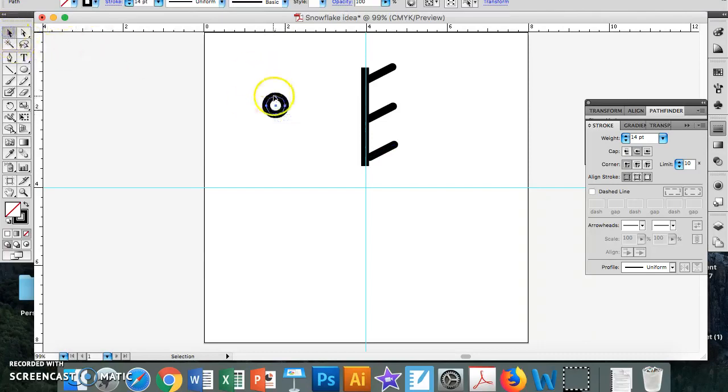Go back up to the arrow and drag it up to the top of your snowflake. Try to get right on that axis so it's right in the middle. Okay? And you might want to embellish a couple more things, like I might want to drag a segment down here. You're going to have to play with it and see what you really like. I'll drag a segment down here. And I might want to pull that one in because it's sticking out a little bit.